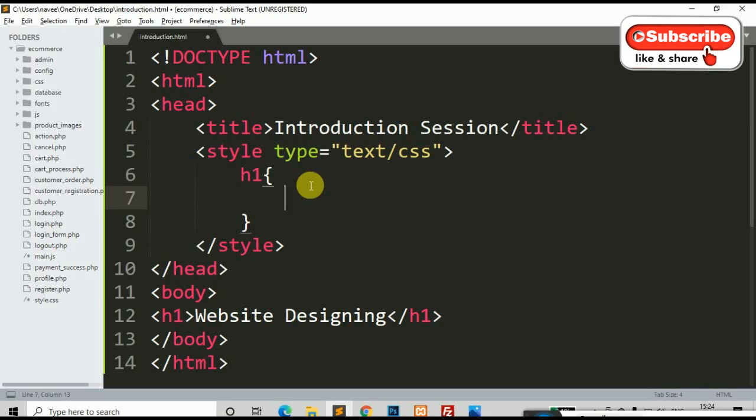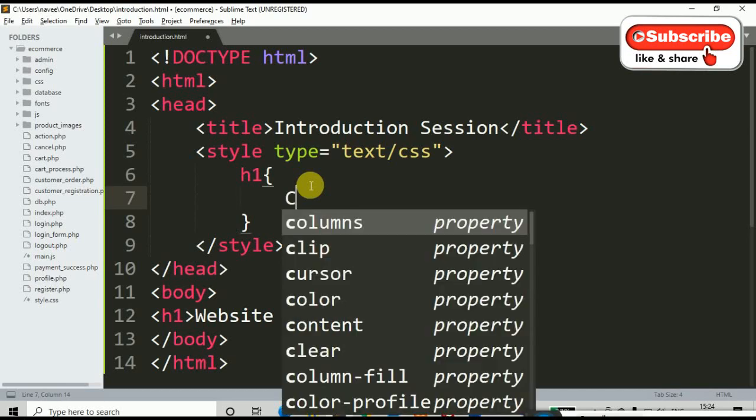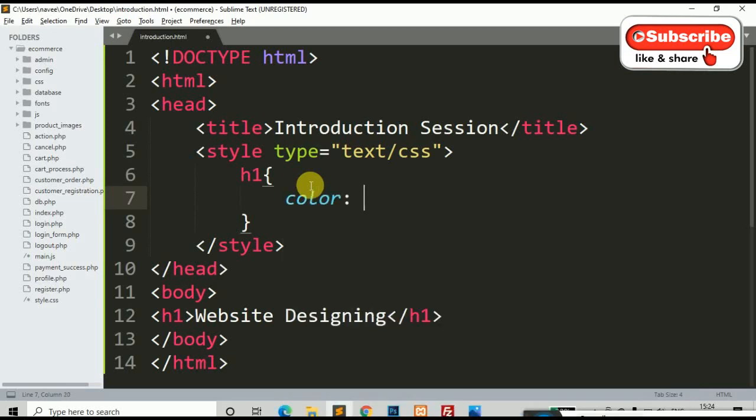Now I will change the color of this h1 tag. I want to show you the difference between visibility and invisibility, so that you can easily understand the meaning of the head section and the body section. So just see, I will write color green.